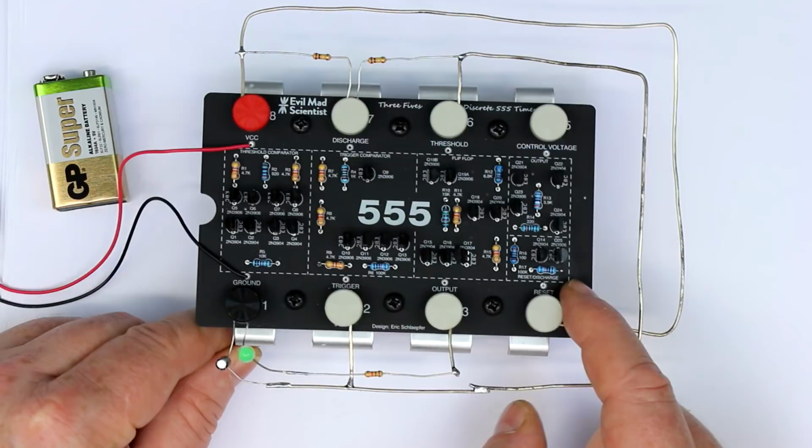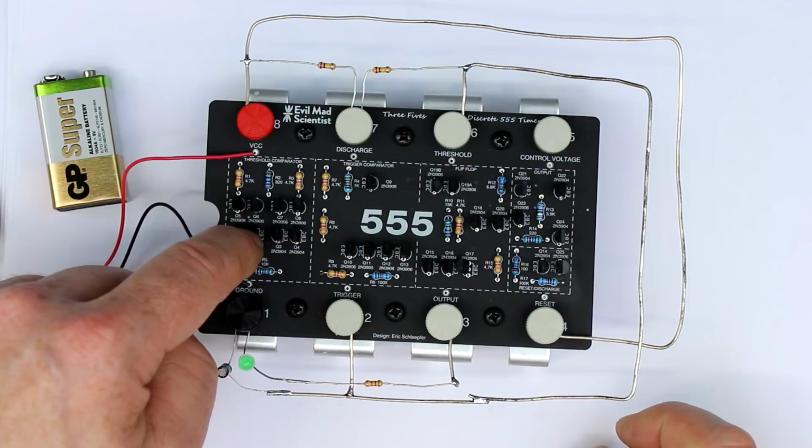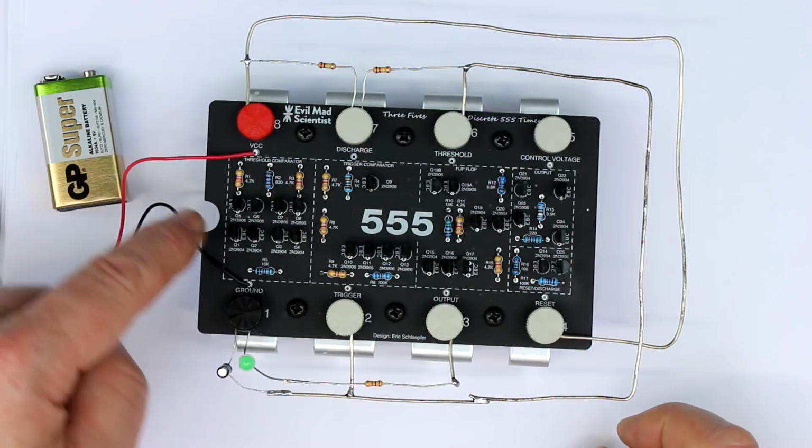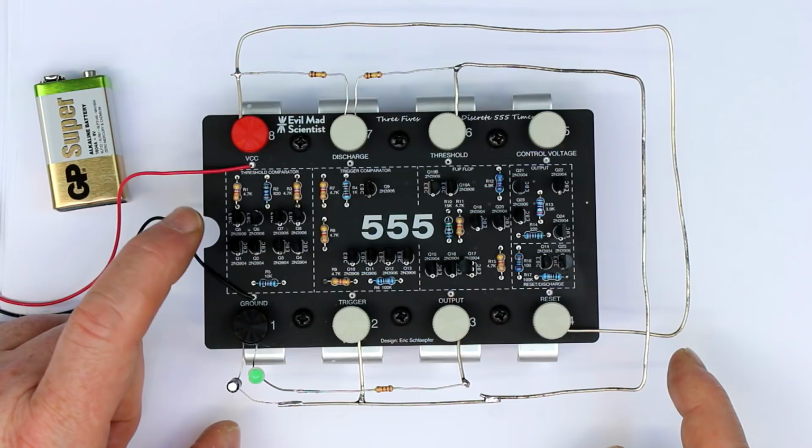What I would have liked is if they had put the schematic here of the single elements of the 555 timer, if they would have printed that onto the PCB so that the functionality becomes a bit clearer, because the 555 timer is quite a good example to learn something about analog electronics.